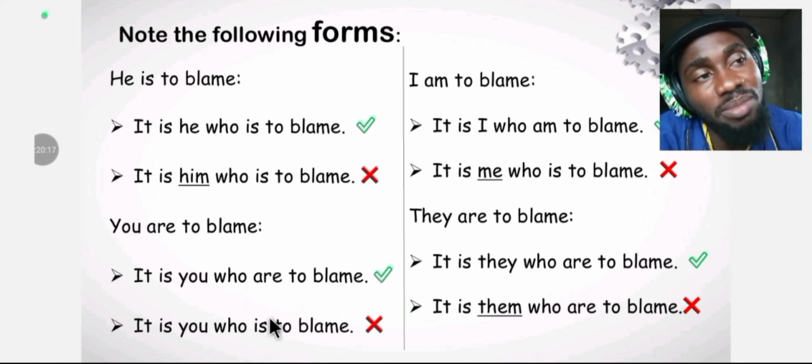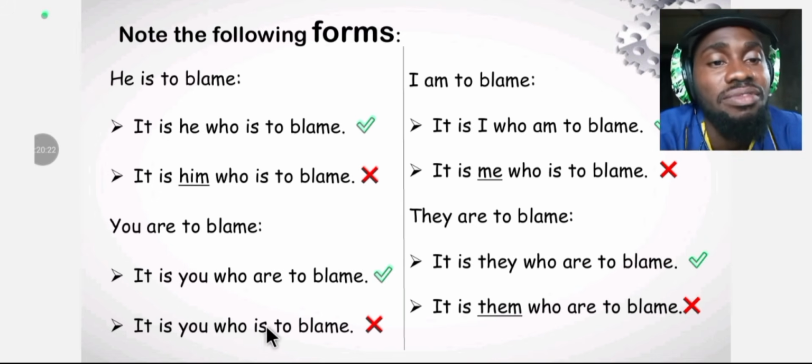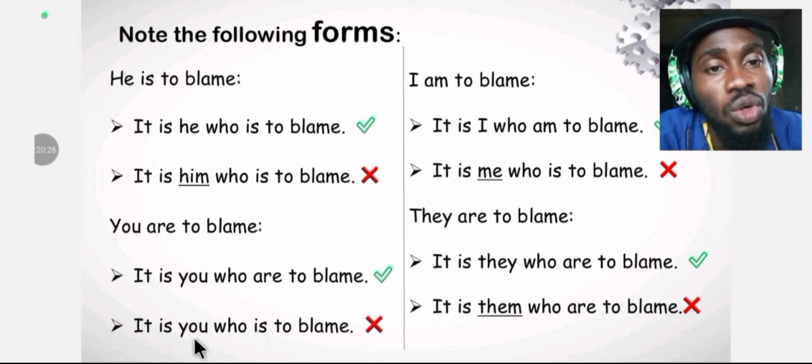Because is a singular verb. This sentence does not obey the law of grammatical concord. Is a singular verb. You here, though it obeys the law of the verb be and pronoun, does not obey the law of grammatical concord.